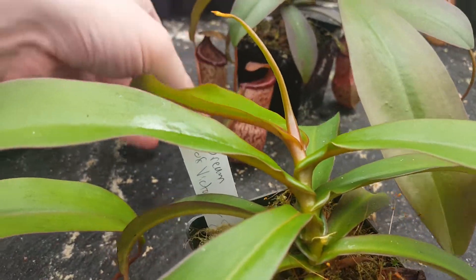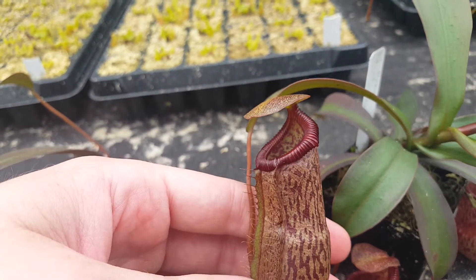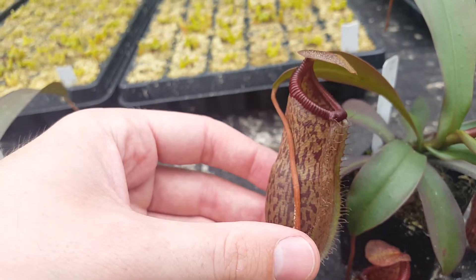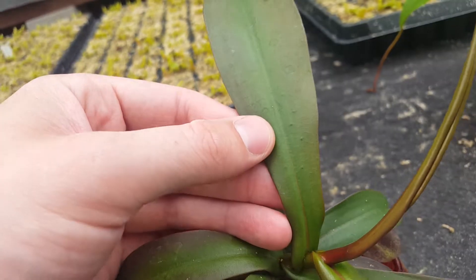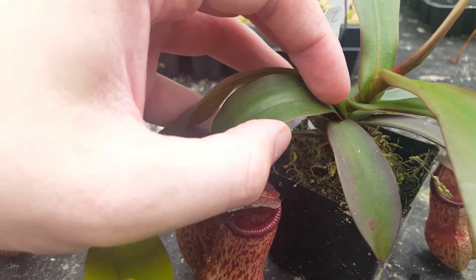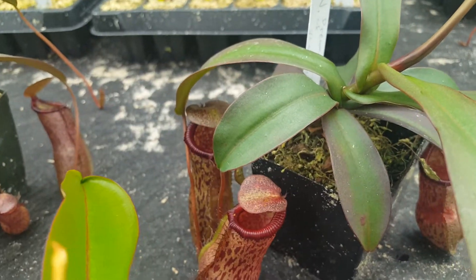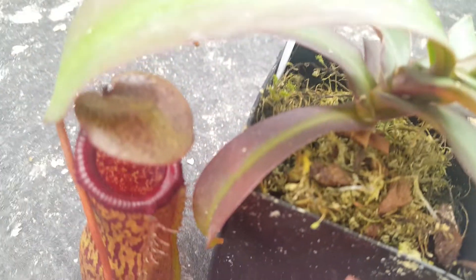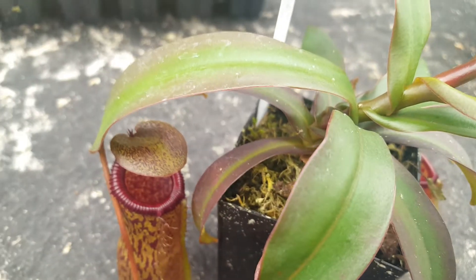Clone D has the same pitcher situation — it's dark, with a darkish red peristome. It's a little bit blockier, not as long, so a little bit more of the spectabulous shape. But it has this nice dusky coloration that doesn't come through super well in the video. You can see on this leaf here — it's kind of a bit of purple, some purplish red in there. Very unusual, and we quite like that. The older leaves age into this wonderful purple color.